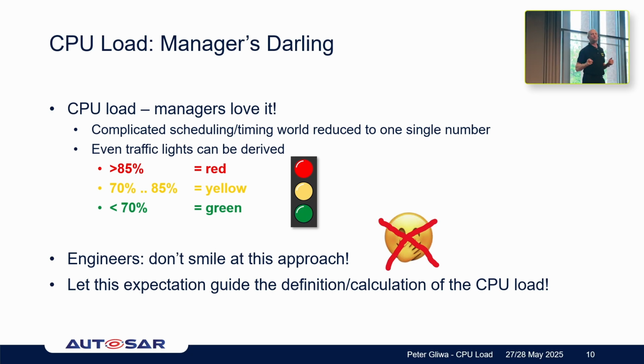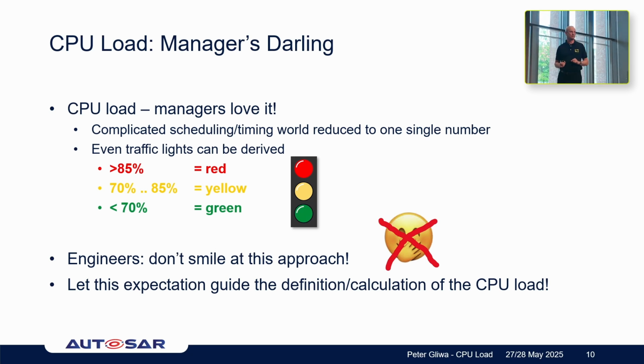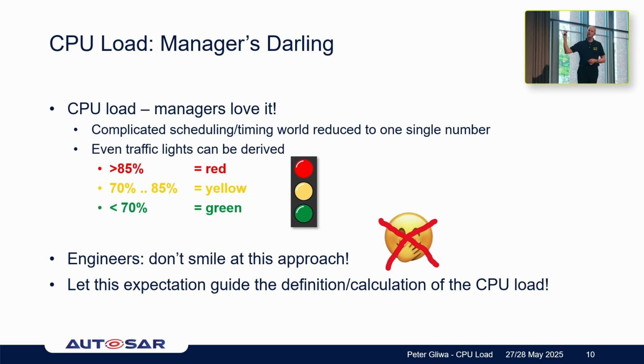Just imagine you report to your manager something like 69% on day one. And then the next day you add a tiny little bit of functionality and bam, your system is overloaded. Well, then you're in trouble. How are you going to explain that to your manager? And later we'll see that this is actually quite a realistic setup.